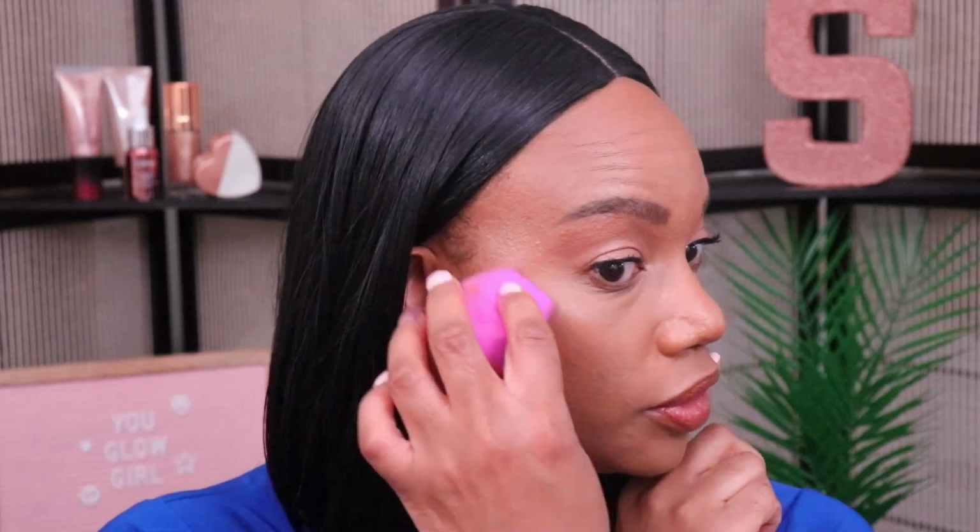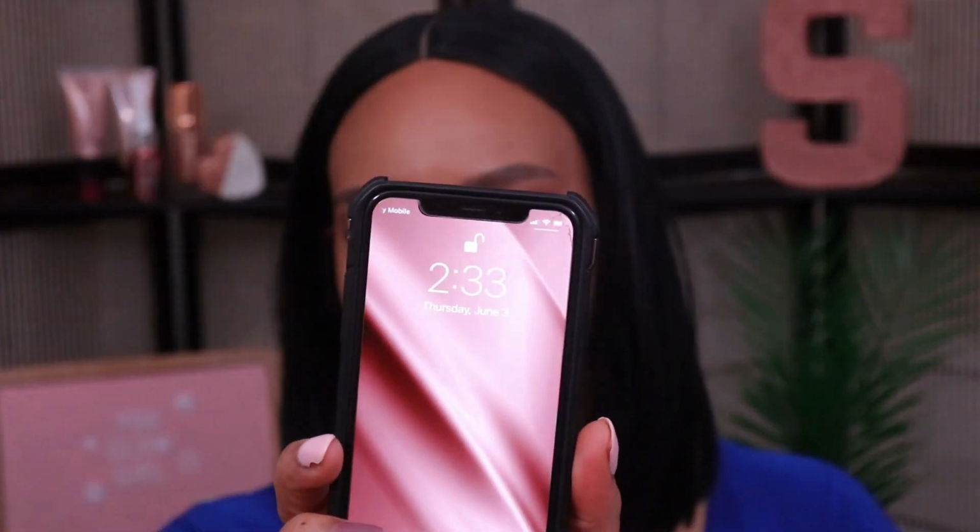That looks really pretty. Yeah, this is really nice as a cheek highlight. For those of you who really love liquid highlighters, this is really nice for that. Okay, so now this is my finished look. So we're going to start the wear test and I will be back a little bit later on. So it's about 2:30 in the afternoon, so I will see y'all back here later on.